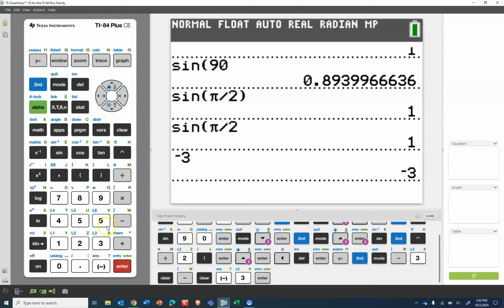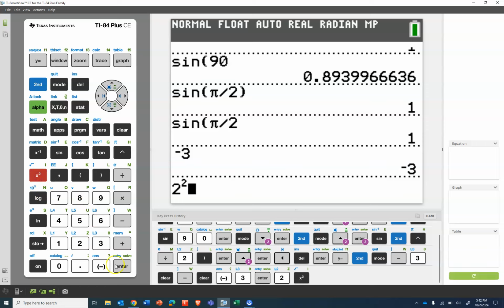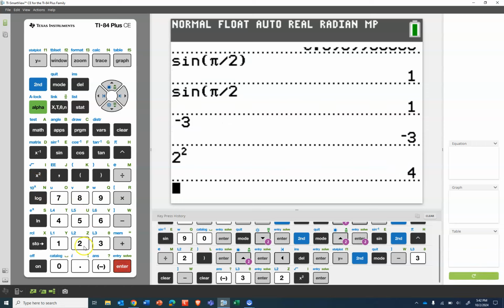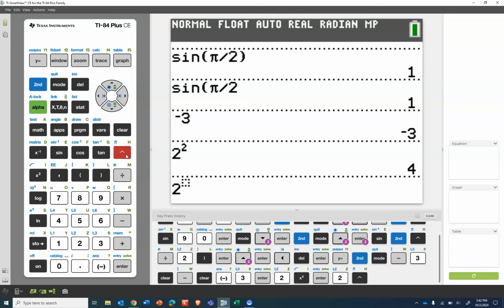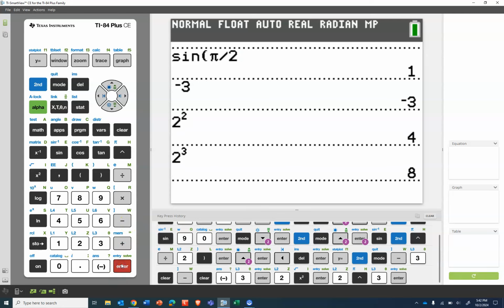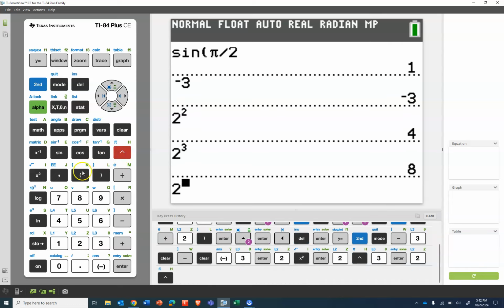I think maybe the last thing you need to know is how to do powers, because 2 squared is no problem. There's a squared button. But I can't do 2 to the power of 3 by doing this little caret up here. If you have a TI-83, that's a little bit different. You'd have to go 2 to the power and it gives you the caret, and then you do 1 divided by 3.